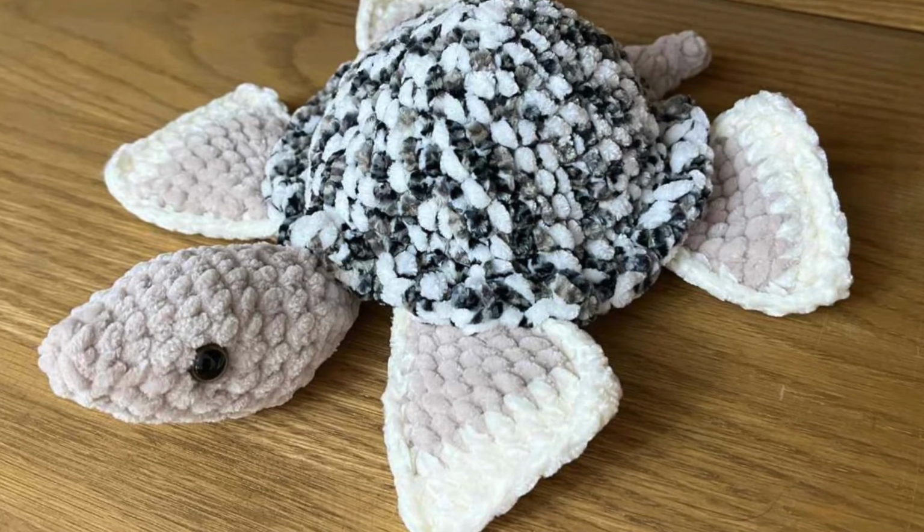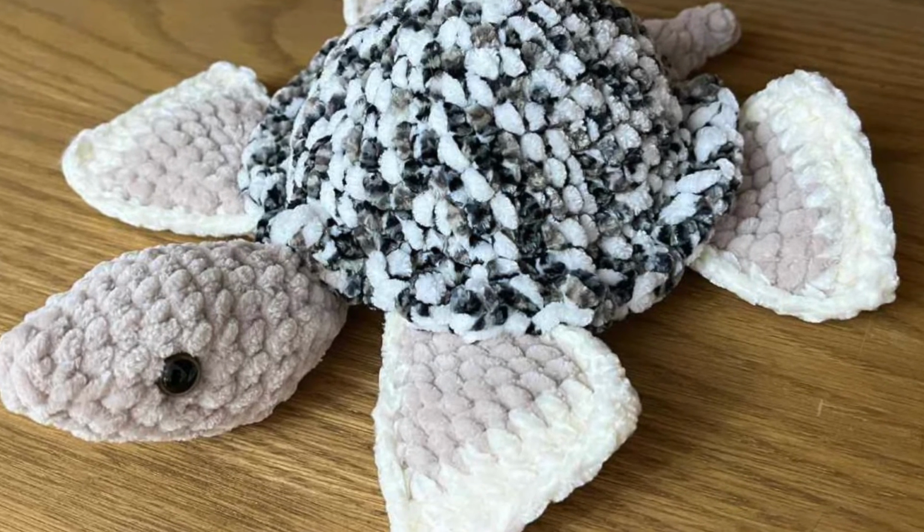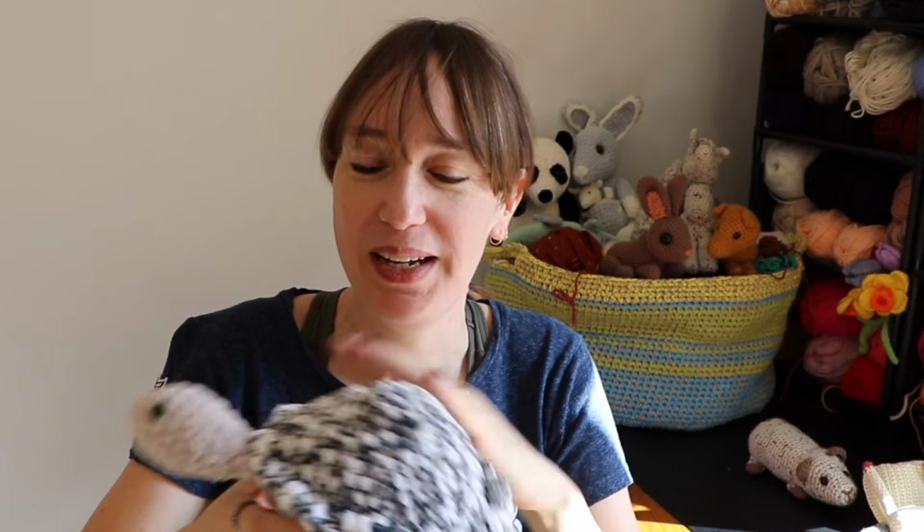The head and the body and the legs all made with this nice sort of creamy brown colour, and then we've got the variegated yarn for the shell, which gives this lovely mottling effect, so you get the look of a shell without having to put overly huge amounts of detail in. And I used some slightly coloured safety eyes for these ones, which I think really bring out the character.